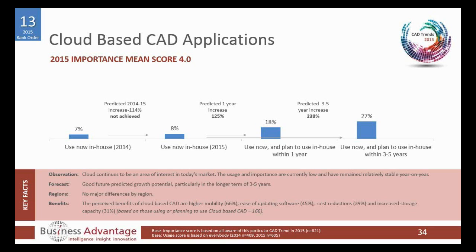In the longer term, based on this survey, significant growth is predicted in this space in both the manufacturing and the AEC sector. And the benefits associated with cloud-based CAD are really higher mobility, about 66%, ease of updating software, which is just under half, cost reductions, and increased storage capacity. And again, from many of the studies we've conducted recently at Business Advantage, we know that things like security issues are the main barrier to adoption of CAD in the cloud solutions. And it's this fear really that CAD-based solution vendors need to address in order to achieve this high growth potential.